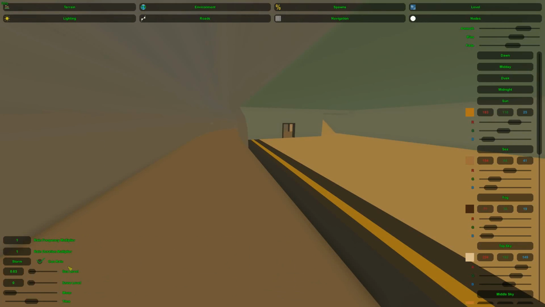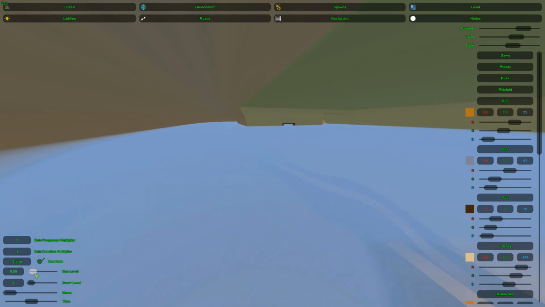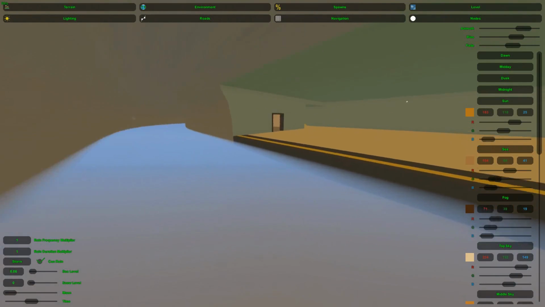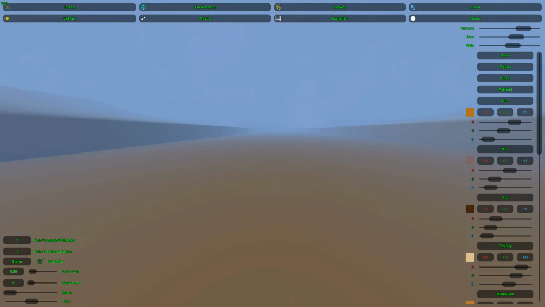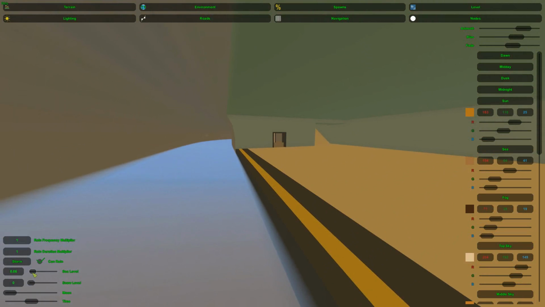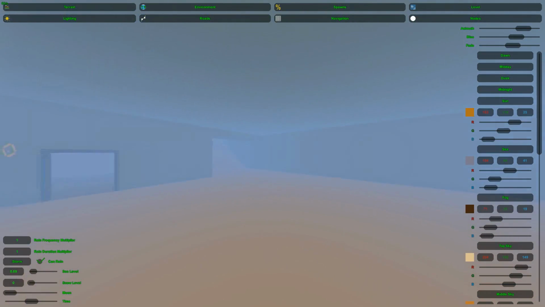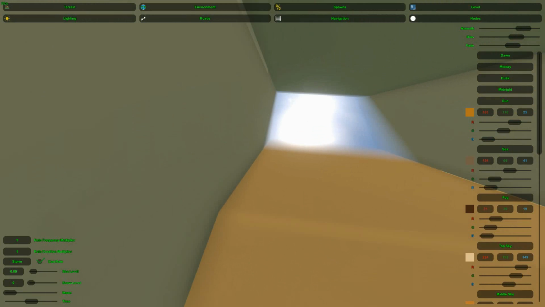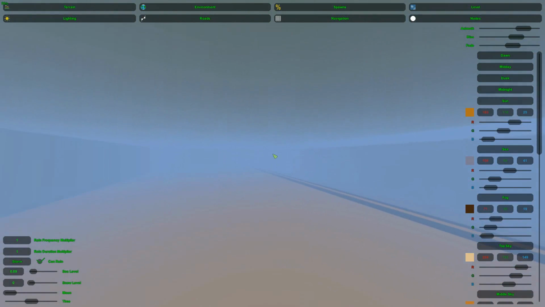If you go to environment and lighting, you can see in the bottom left there's a little sea level option, and you can raise that, and you can create it as flooded as you want. I have it like that, but you can make it like that if you want. I wouldn't advise that, but do whatever you want.